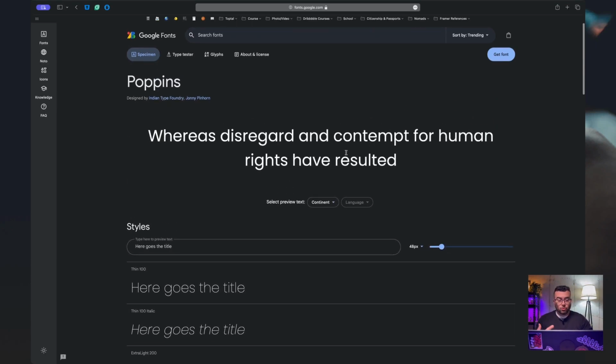So you'll be able to study this. You'll be able to go over everything for every font, and you have the get font. So you're going to download that. You're going to install it, and depending on whether you're using PC or Mac, there are different ways to install the font. And then once you load Figma or whatever design tool you're using, that font will be installed.